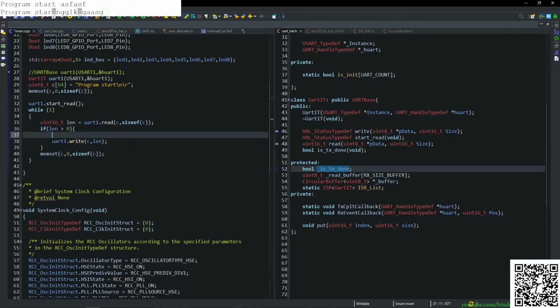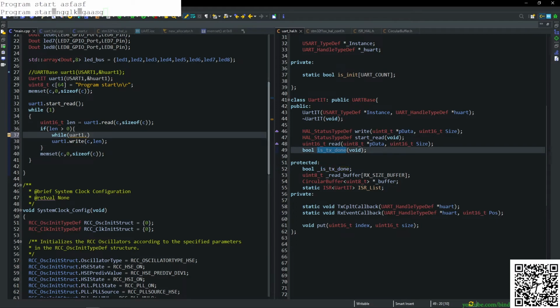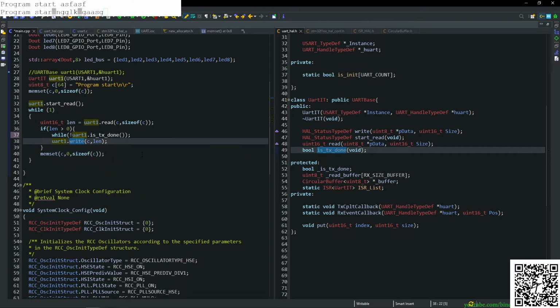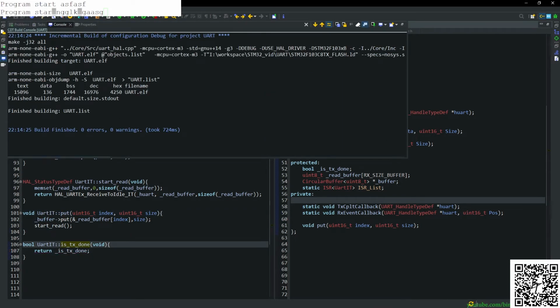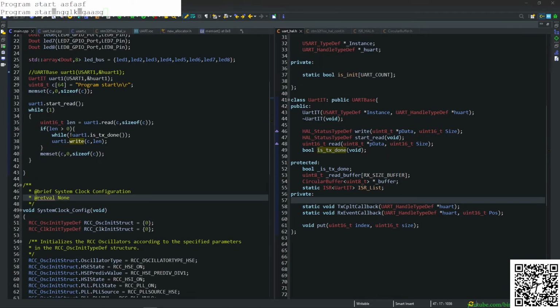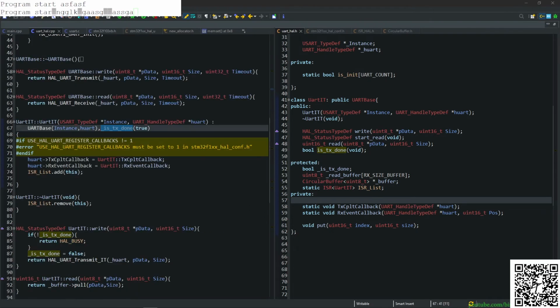So we can just simply say while UART1.isTxDone, actually while tx is not done, then we block, so that we can't write to the UART. So let's see if that helps the code. I should probably add a namespace there if I'm guessing. Yes, that's exactly what I did wrong. Okay, build that, flash it. Now let's see if the UART works. And it's still hiccuping. So I pulled a complete dumbass on myself.